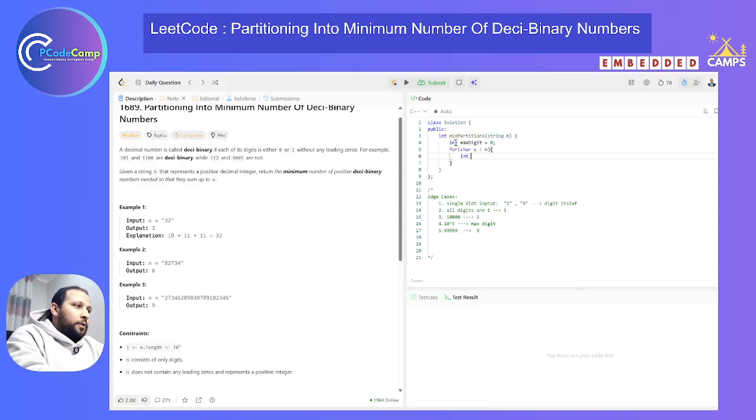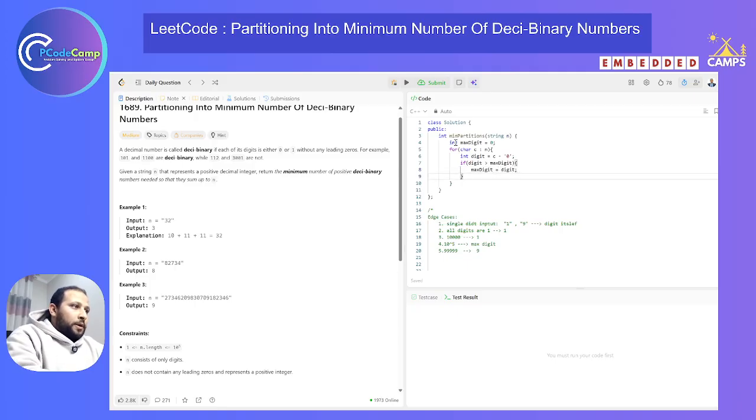Then you can compute digit equals c minus '0', and then we check if digit is greater than maxDigit, I will set maxDigit to digit. And then I will return the maxDigit.